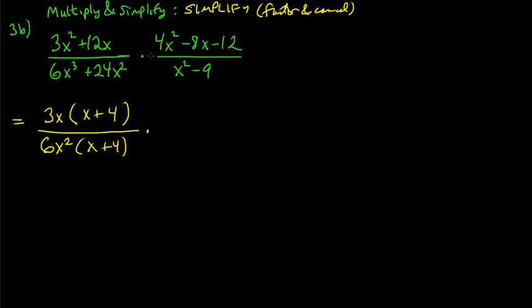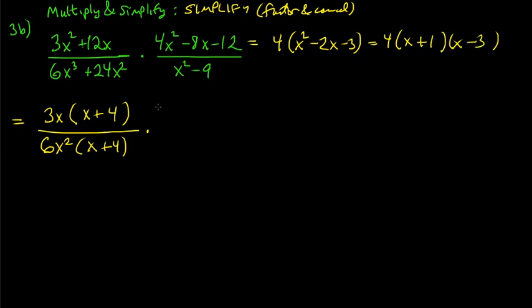Right? Now we have to factor the second numerator, the 4x squared minus 8x minus 12. And I'm going to do this in 2 steps here. Right? First is the GCF. The GCF is 4. So you factor out the 4. So it's 4 times x squared minus 2x minus 3. So then you factor the trinomial, right? The only possible way to do this is, well, there's 2 ways, I guess. There's minus 1 plus 3, but that adds to positive 2. We want a negative 2. So that means it's going to be positive 1 and negative 3.